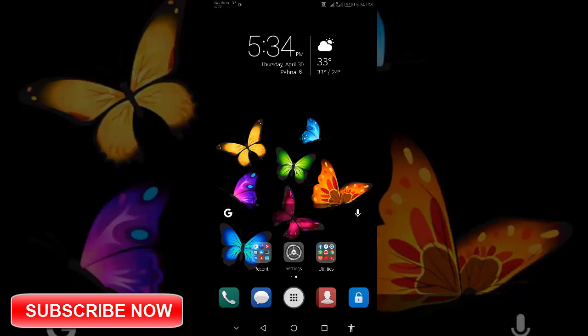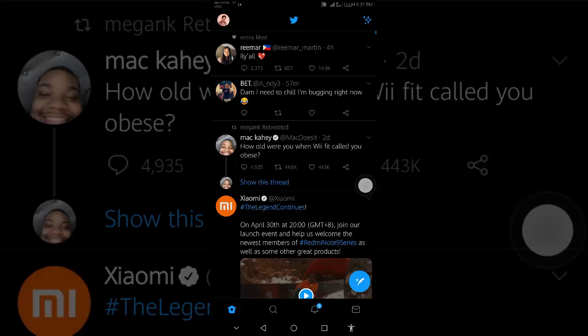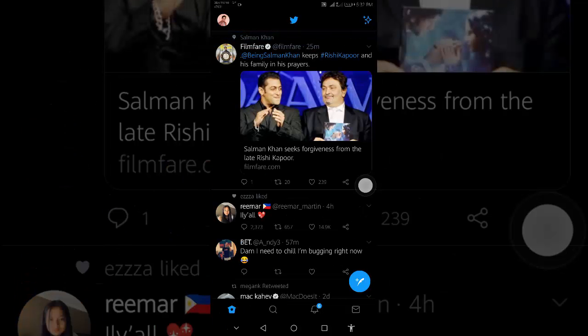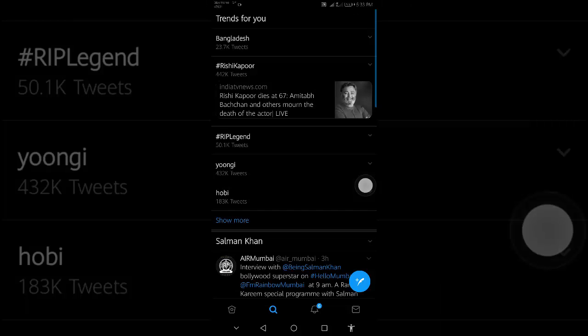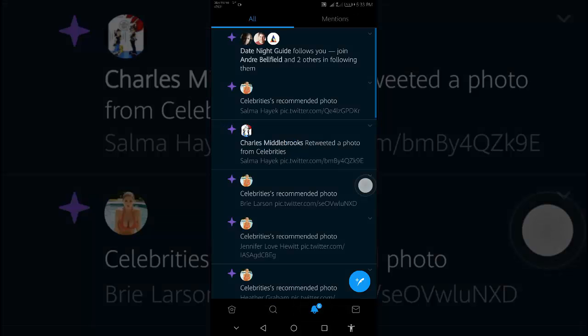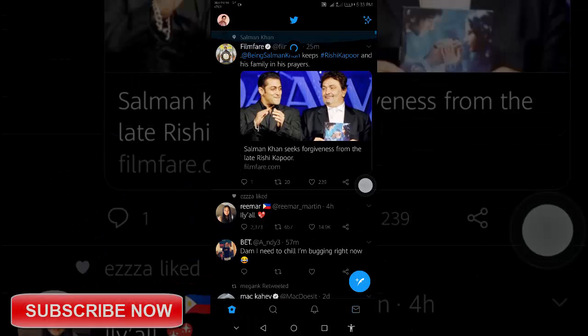In this video I will show you how to enable dark mode in Twitter. Yes, the dark mode. I am not talking about the dim light. It's totally dark. After light goes, that kind of dark. Yes, Twitter recently launched their dark mode. If you haven't enabled it yet, let's do it.